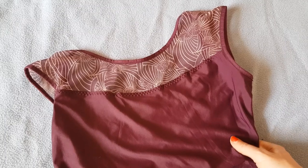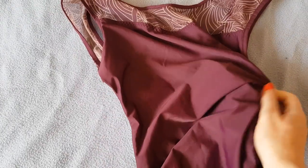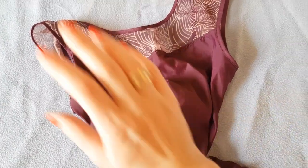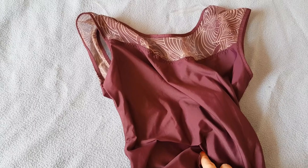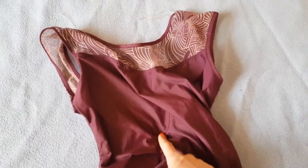We will be okay. Like I said, the material is really nice. It is stretchy and it absorbs your sweat, and I wash it by hand and then I just hang it somewhere to dry, and it's a really great leotard. I'm really happy with this. It cost me €16.99. All right. Next.